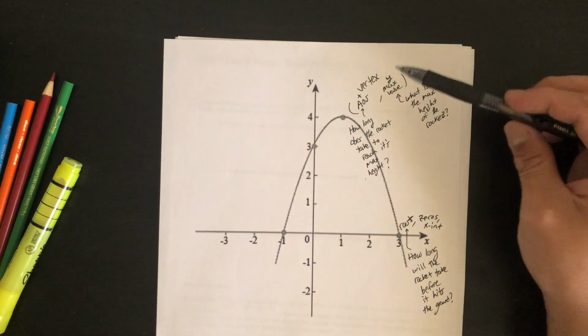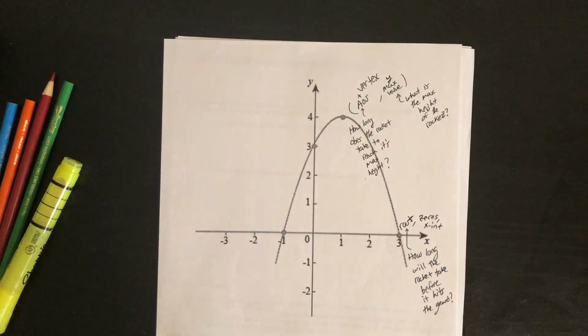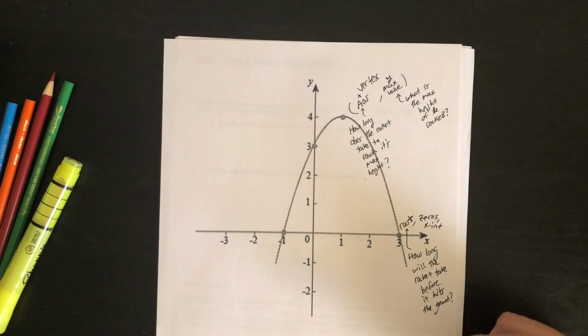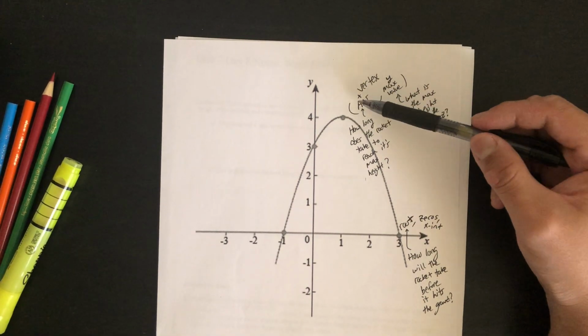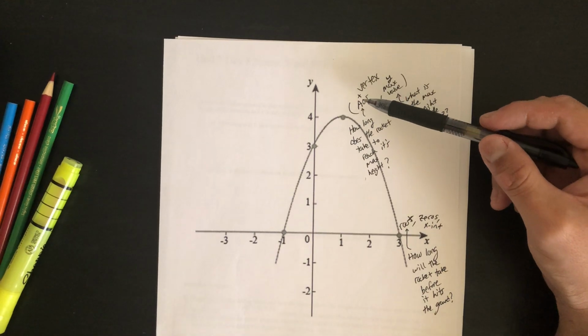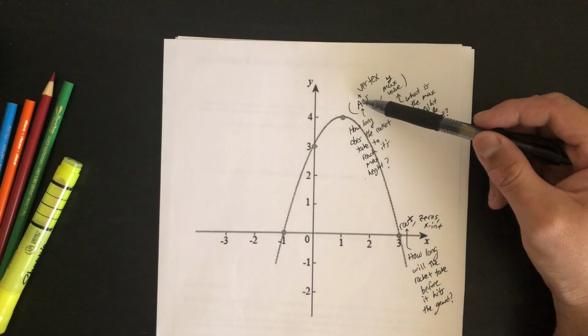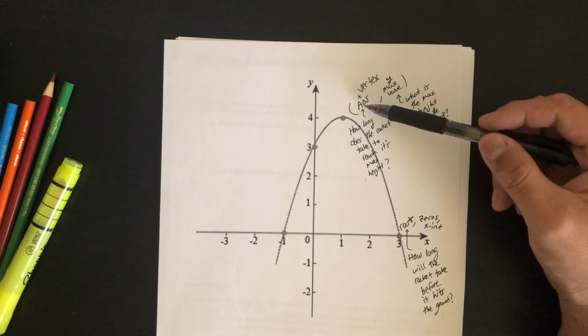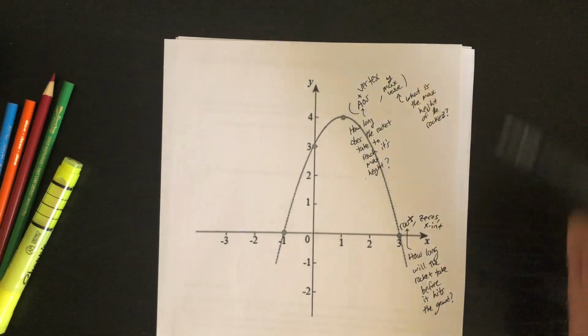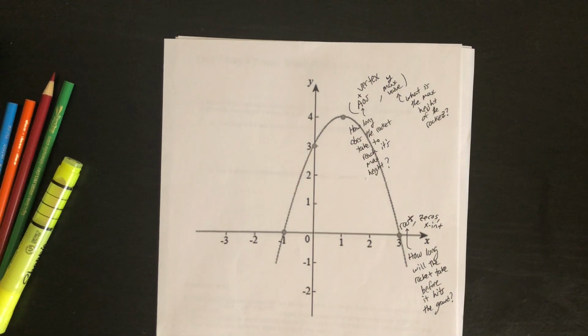The next thing we need to remember about is the vertex. Okay, remember the vertex is the highest or the lowest point of the parabola. And the vertex is just a point which has an x and a y value. And the vertex is made up of two parts, okay? The x value is the axis of symmetry. And typically they'll ask you about the axis of symmetry along the lines of how long does the rocket take to reach its max height. So typically for the axis of symmetry, it will be about time. How long does it take for the item to reach the maximum height, to reach its maximum value, okay?